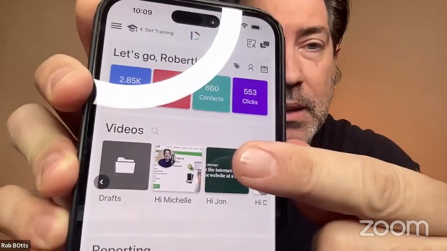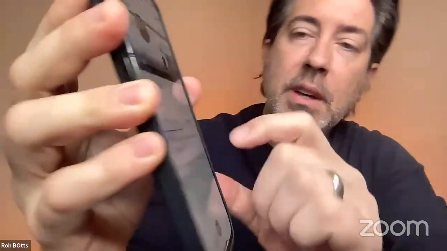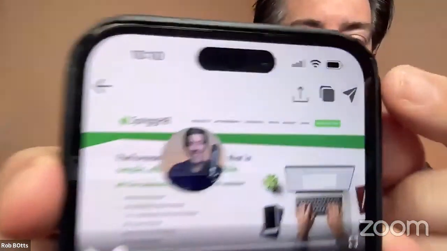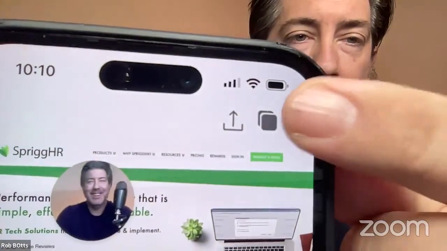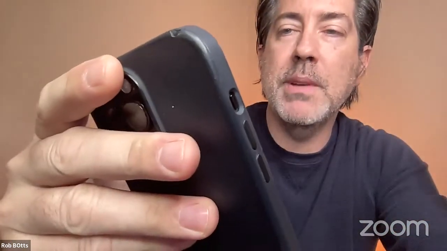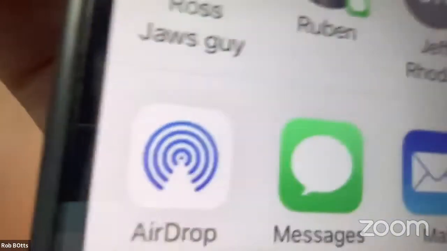Now, let's just say you wanted to send someone a text message. You want to say, you know what, I've made a video, I want to share it. There's another simple way to do it. So here is the Dubb mobile app. We have our videos here. A very simple way is we choose a video that we have, and all we have to do is go right up here to our paper airplane icon within the Dubb mobile app. Click that, and then it opens up our text messaging and we're able to send that out to who we want to send it to. So very simply, grab a video that you've recorded, drop it in an email, drop it in a text, and you're able to send that out immediately and have a very impactful animated GIF that looks just like this.